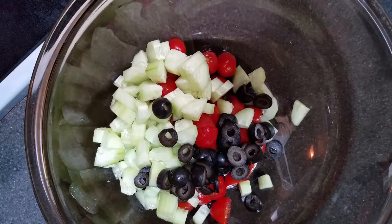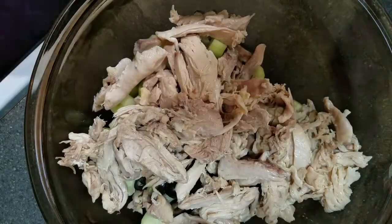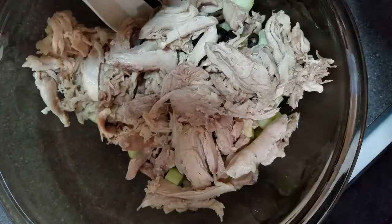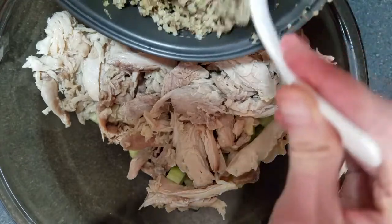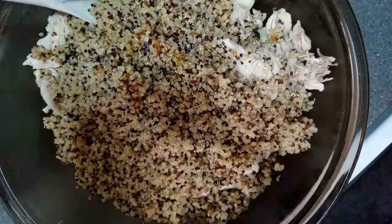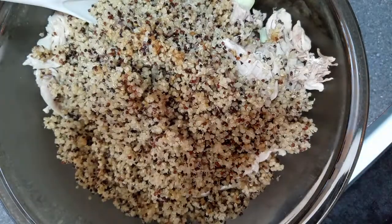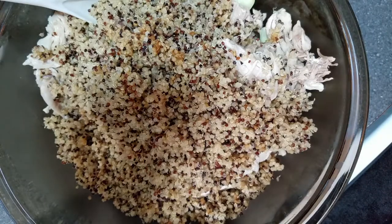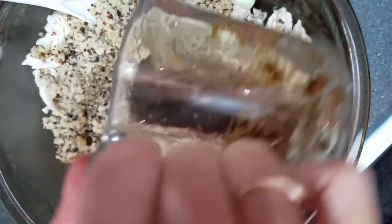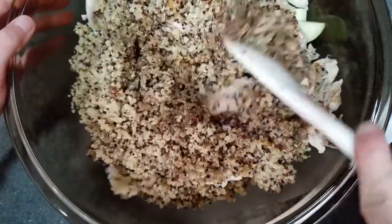Now that the chicken has fully heated up in the microwave, I will go ahead and add everything else to the bowl. This is about 1 pound of shredded chicken, by the way. Then I will add all of the quinoa. I'm going to make this serve 4, by the way, so I can already tell this is going to be a ton of food. Let me add the balsamic mixture. And let's attempt to mix this together.